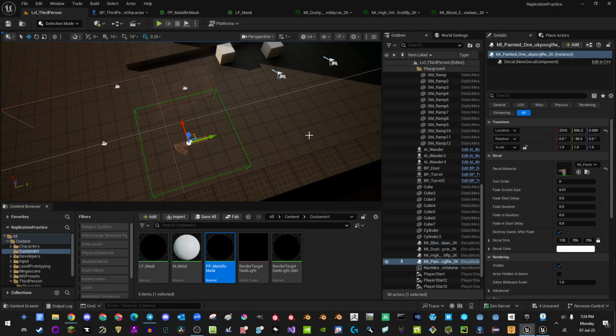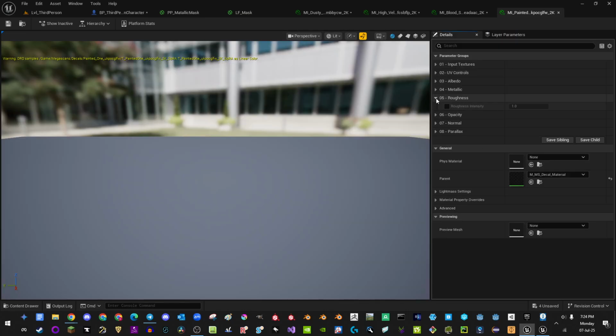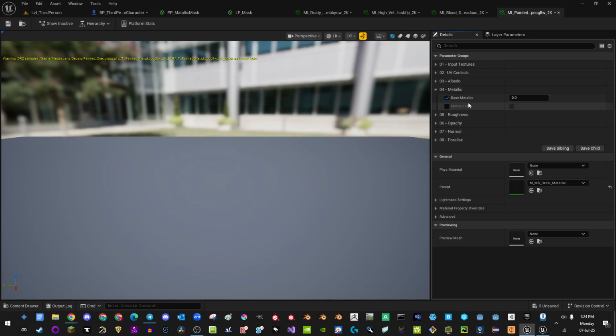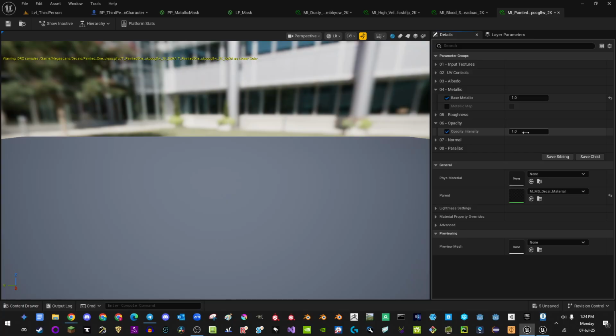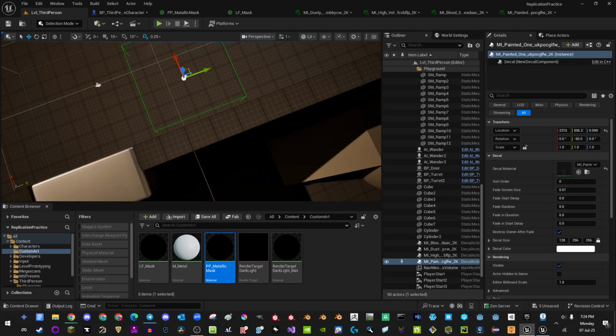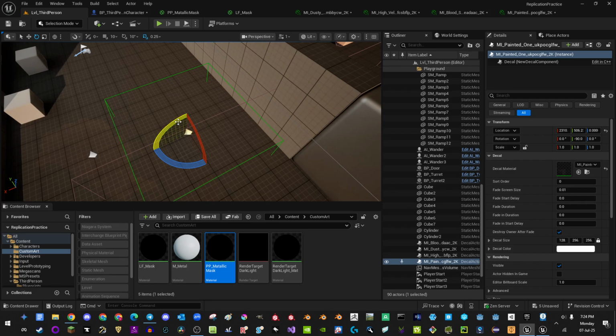No, this one. It's like a number. Base metallic 1, opacity. Okay. And then I'm also going to turn on snapping. Rotational snapping. Okay.